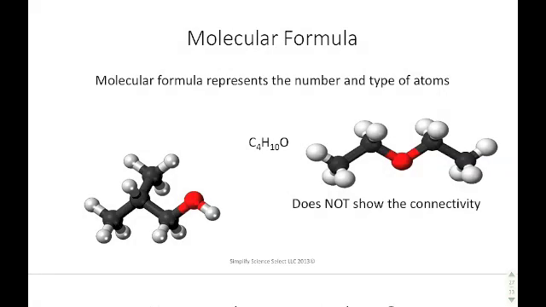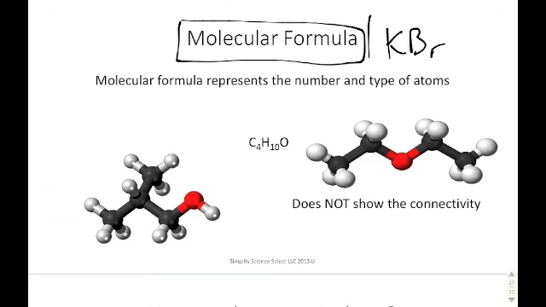Notice, there was a combination of several different elements in the last examples that we did. We had things like KBr and so forth. What you have is something called a molecular formula. The molecular formula shows the number and types of atoms that are present. However, a molecular formula does not show connectivity. Connectivity is something that you'll learn about later, but really, there are multiple combinations of things that are C4H10.